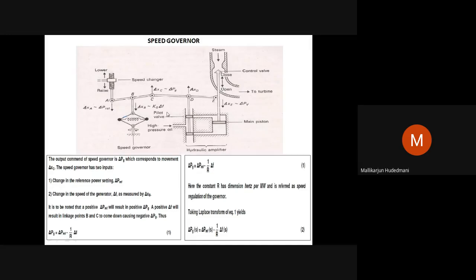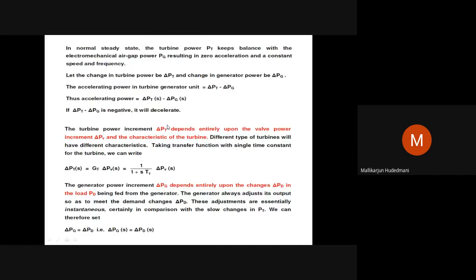This open and close can be either by set point, or by the governor mechanism, or by the movement of this block itself. These are the 3 points of this movement. This movement is connected to a hydraulic block, connected to a governor which can moderate the position, or it can shift it this way. 1, 2, 3. There are 3 points of action which will definitely make the position controlled. Now this control is not there. Then who can work for this drop? Only the speed changer. That is the question being posed here.